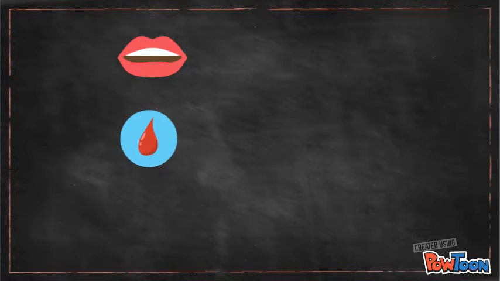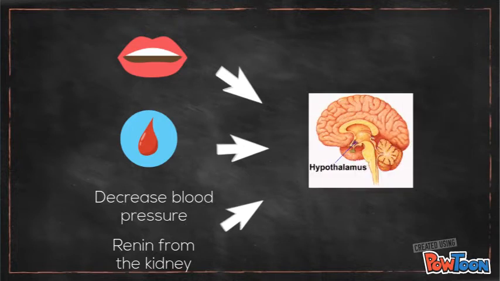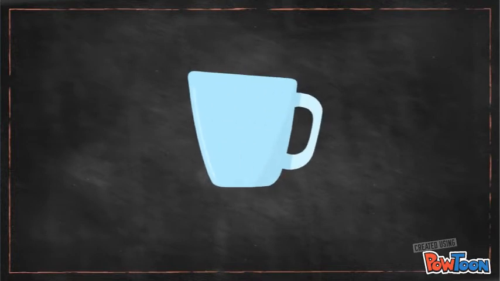There are three major reasons why dehydration leads to thirst. First, when saliva production decreases, the mouth and throat become dry. Second, when you're dehydrated, blood osmotic pressure increases. And third, the decreased blood volume causes a decrease in blood pressure that stimulates the release of renin from the kidney. These will all stimulate the thirst center in the hypothalamus, and the stimulation of the thirst center gives you the desire to drink.